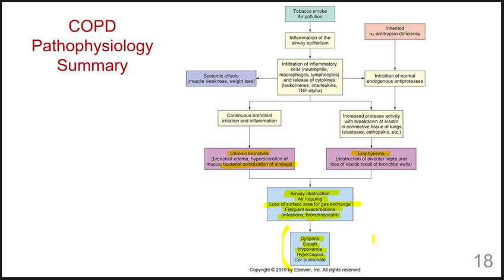Hypercapnia, which is an increase in the amount of carbon dioxide in the blood, occurs because, again, if the gas exchange surface is poor and we're not able to get that carbon dioxide out of the blood into the lungs so that we can breathe it out as a gas, then it builds up in the blood. This can lead to that acidotic state that we spoke about earlier, and cor pulmonale, or that right heart failure. And then worst case scenario, COPD, if uncontrolled, can lead to death, because unfortunately, some people do still continue to smoke when they have diseases such as this.